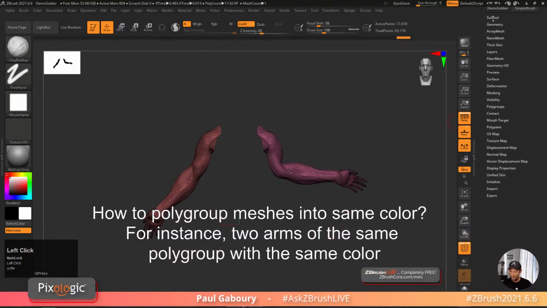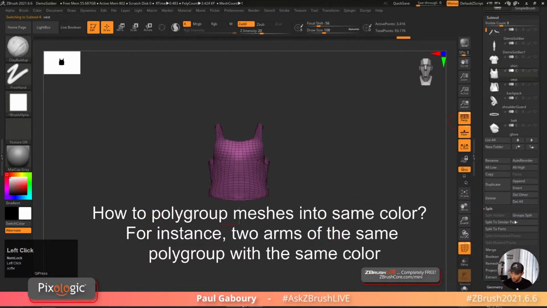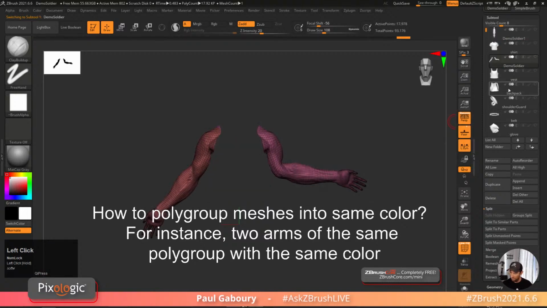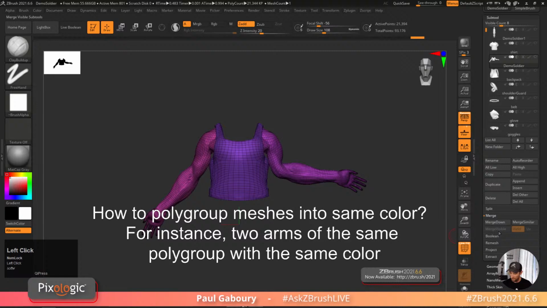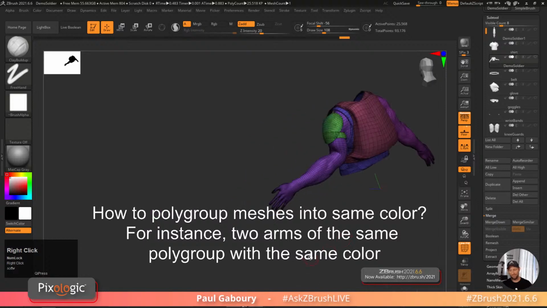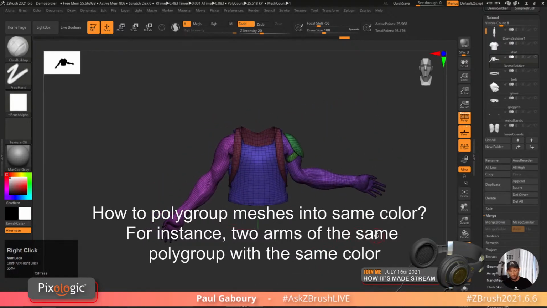Okay, and then now let's say, let's go ahead and merge this down. Let's add more elements into this now. So let's say we've got something like this, right? So now what you've got is you've got pieces here, okay, that have multiple polygroups.